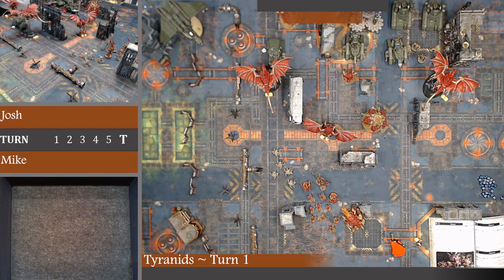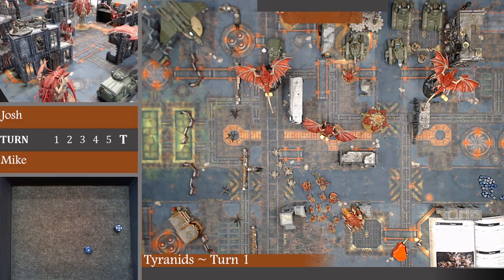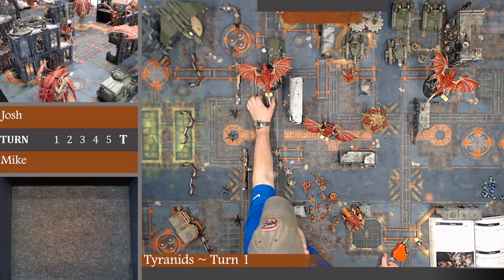So we're going to be going right into the charge phase for everything. What I'm going to do real quick is take my Hive Crone over there, and I'm going to charge your Torox. All right, I will overwatch. Yep. I am essentially an inch away, so anything but a 2, or anything but a double 1, gets me in. So I get in with the Hive Crone.